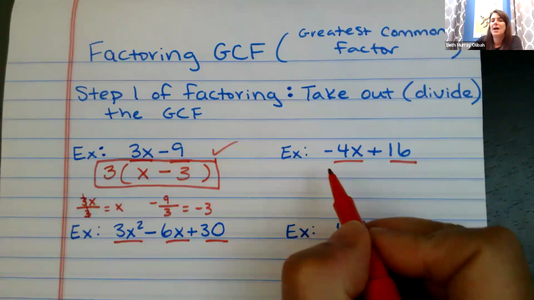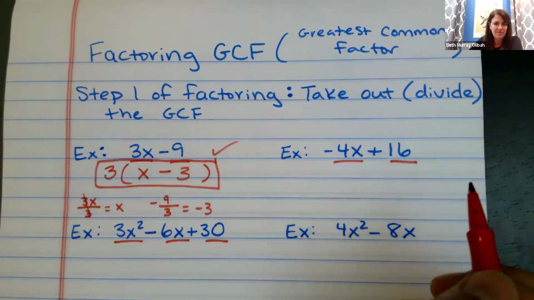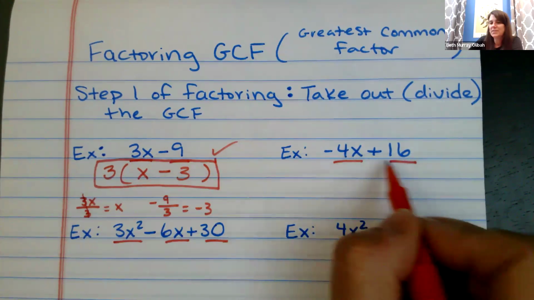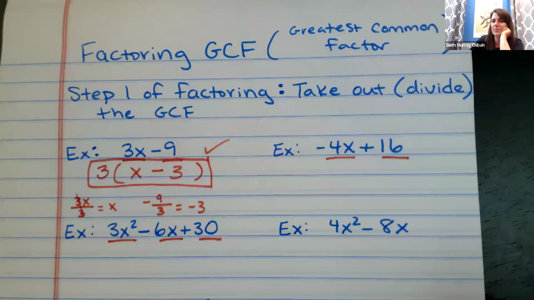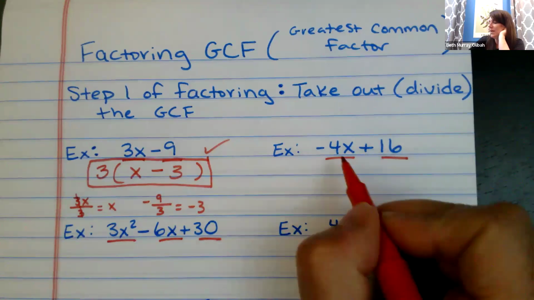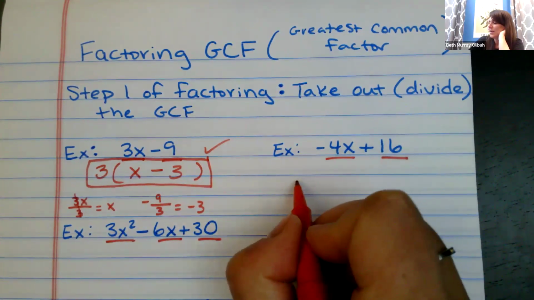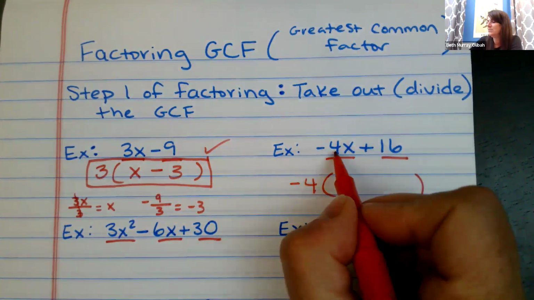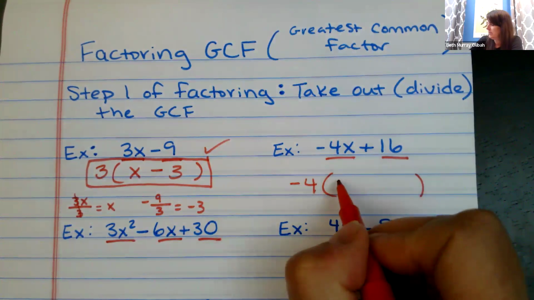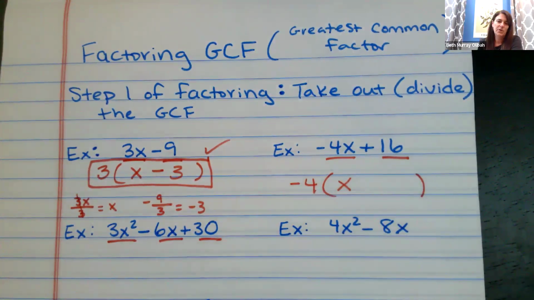For the second one, I can see that again, they do not have the x in common. I can divide these both by 4, but just to kind of get you prepared for some of the harder problems that come later, if there's a negative in front, I usually bring that out also. So I am going to take out or divide out a -4. Be careful. A negative divided by a negative is a positive. The 4s would be gone. So that would just be an x. That's similar to the first one, except it was just a negative I was taking out.